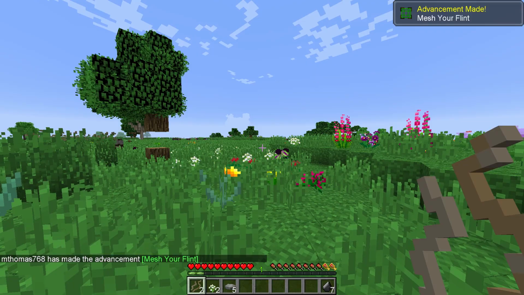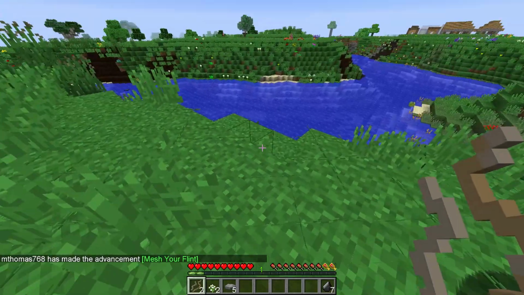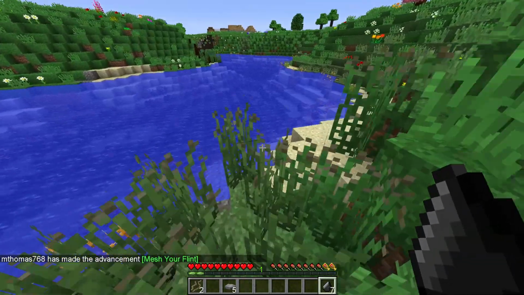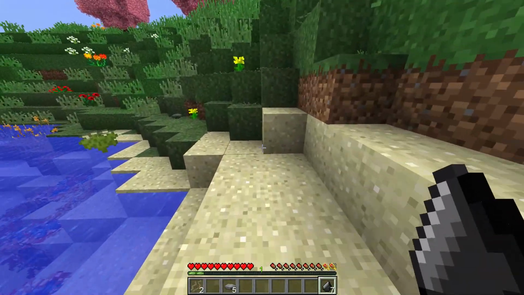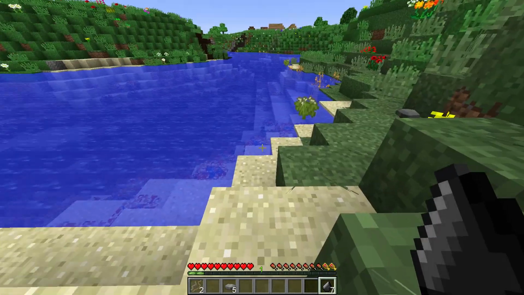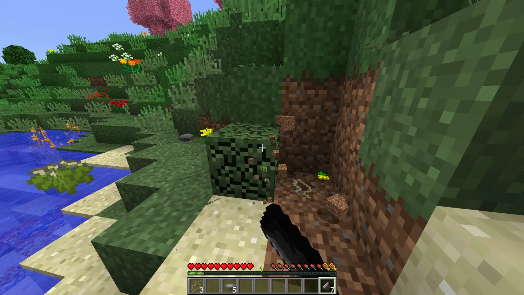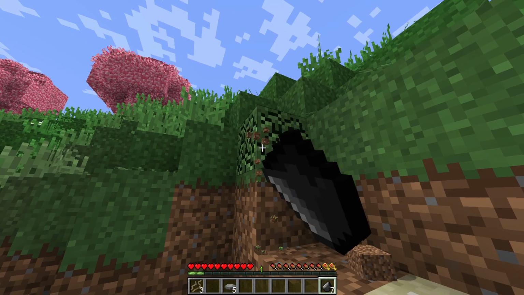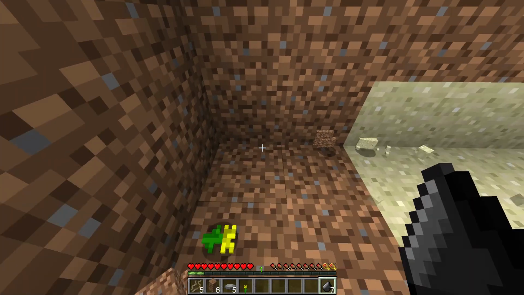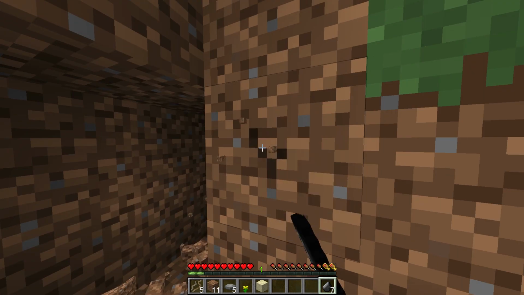And then flint doesn't do a whole lot for us until we flake it down into actual useful fragments. To do that, what we need to find is a bit of hard rock, which I don't see a whole lot of anywhere. And I'm standing right next to this stream, which is kind of a mistake because there are predators in the water that will come out and try to eat us. I'm going to go ahead and cut a little temporary cave here and hopefully find some stone that I can use to work our flint.